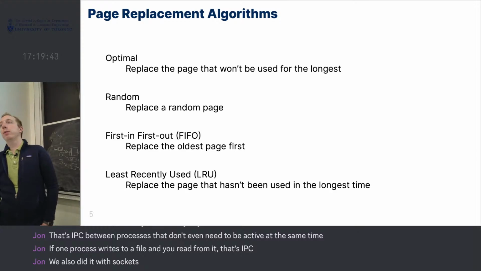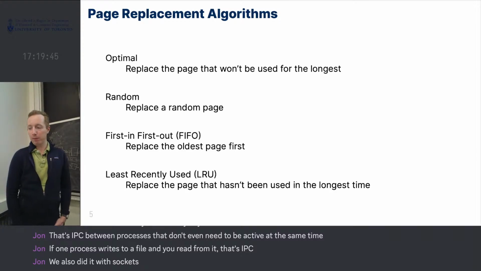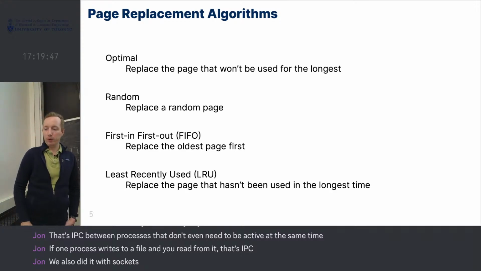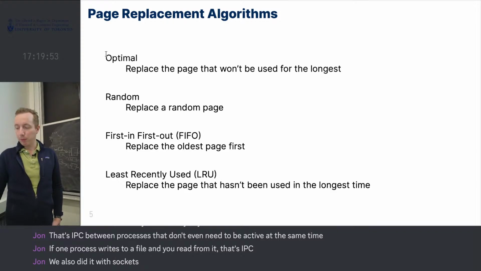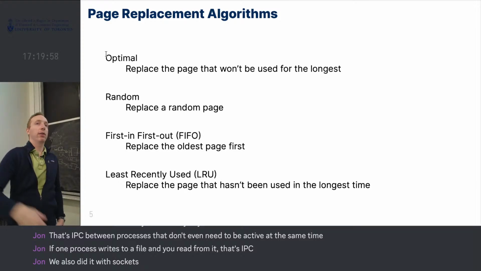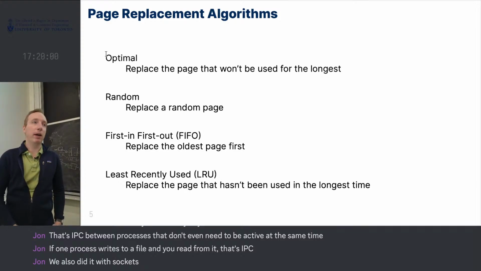So, once we talk about what to throw in and out of memory, there's some algorithms we can use. Today we'll go over 3, but there's 4 we can talk about. So there's optimal, where we replace a page that won't be used for the longest amount of time. That's looking into the future. I'm going to maximize the number of hits I have where I don't have to move a page back out to disk and read a new one in.